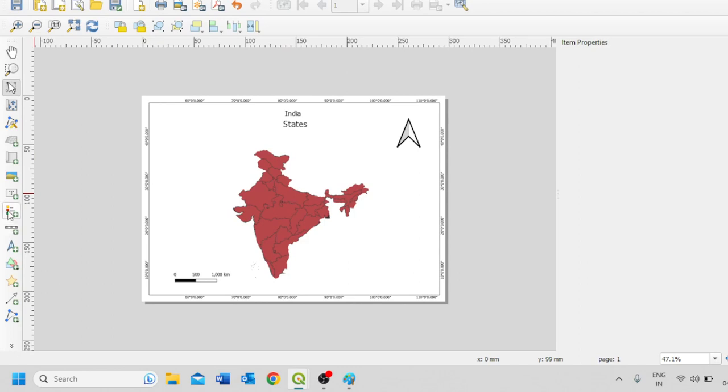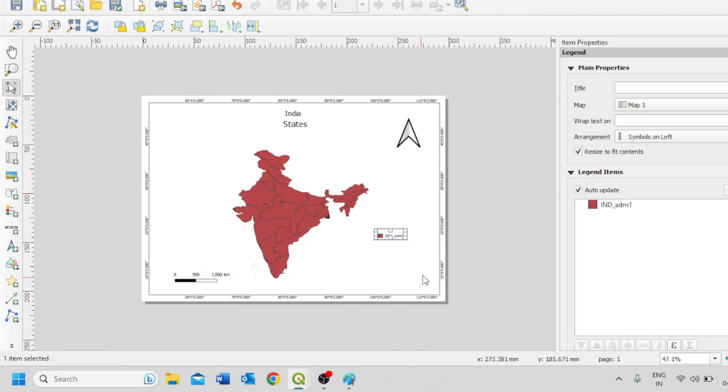To bring the legend, we have the add legend option over here, and I'm making a box like this. So this is included. Now, what if I want to add a title? Suppose I'm adding a title, state name.